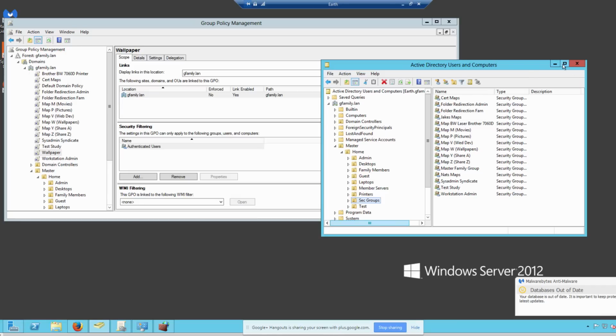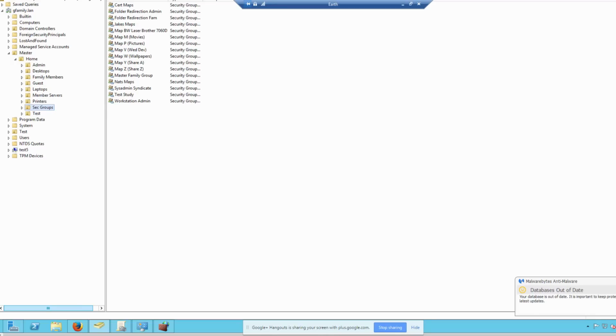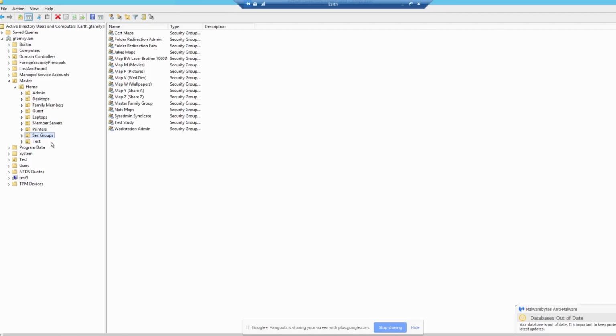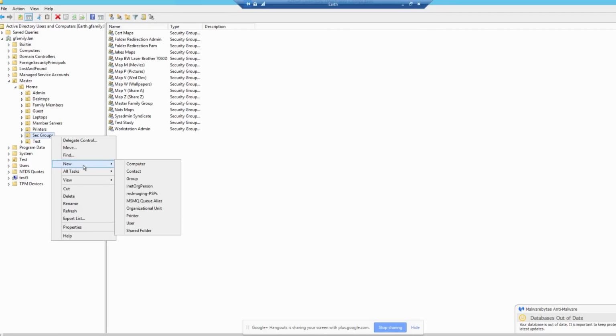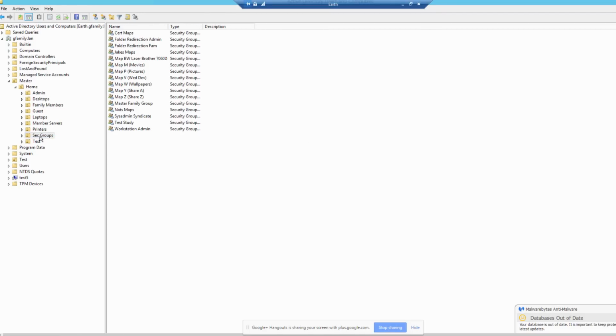Over here, we're going to move away from group policy just for a minute before we come back, and we're going to create a security group. We're probably going to want to put it in an OU. I've made all these organizational units, or OUs as they're called, ahead of time. I have one for everything, just because you want to be organized. You don't just want to use the default OUs. There are also different group policies and commands you can use to control where computers go when computer accounts are created, and when user accounts are created.